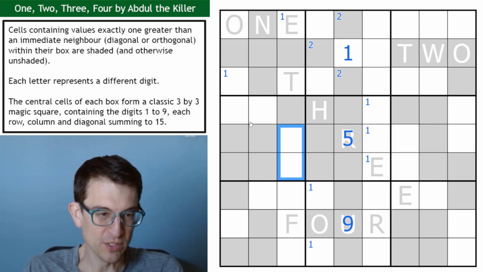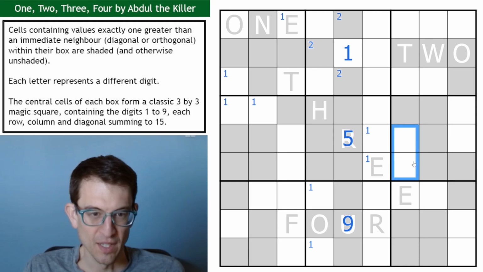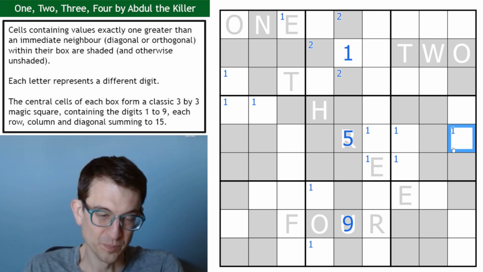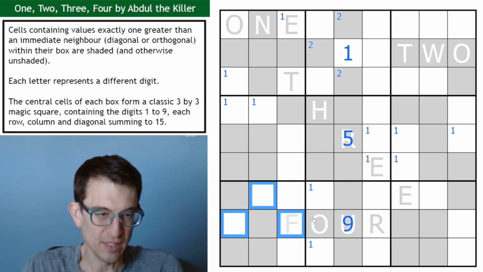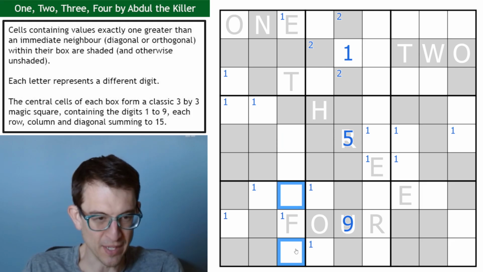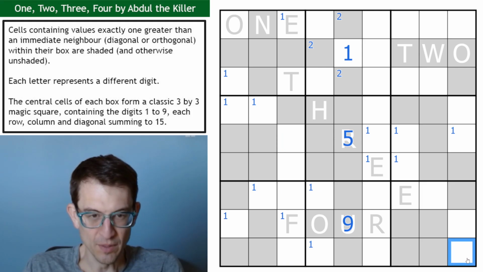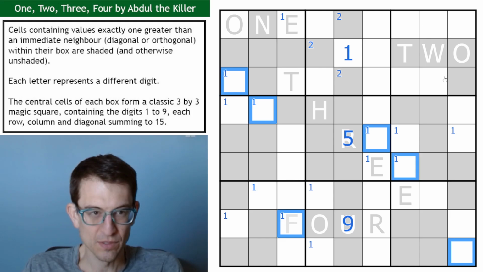But that does mean 1's not here. So 1 is there, which means it's not here. And it's one of these spots. I can probably do something, like if 1 is F, it's here. If 1 is E, it's here. So 1 can't be here because, again, 1 is either E or F. For the same reason 1's not here, it's not in those spots. Can 1 be here? Probably can be. If 1's here, it's not E, so it's F. And that's there. Yeah, that still works. Okay.